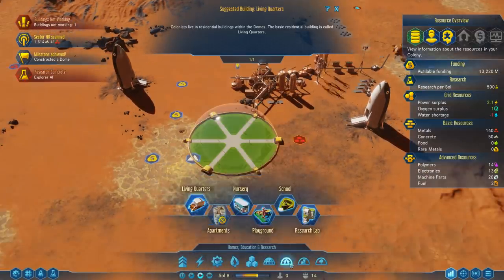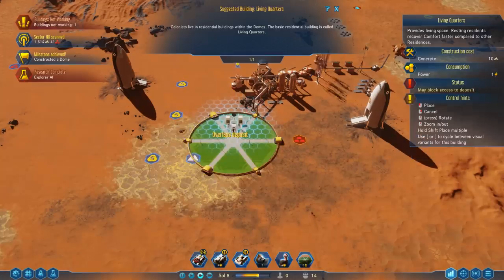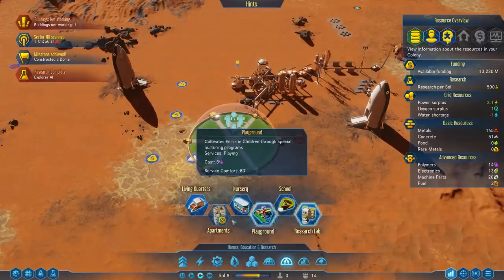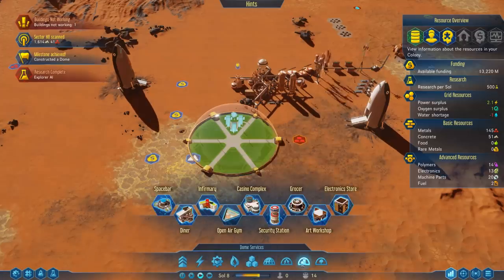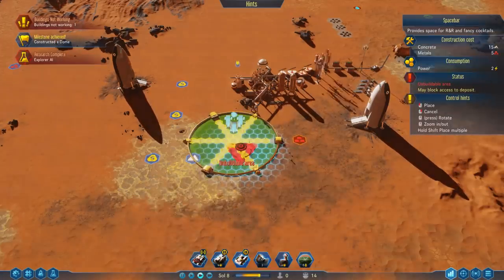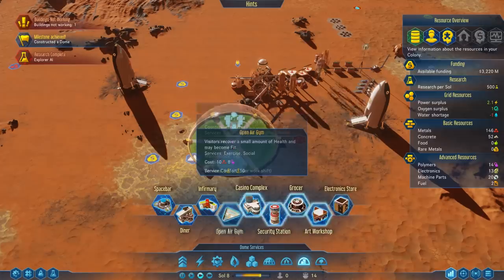Let's start building out our colony. We're going to need some living quarters. That's a good start. What else would we want to put in there? Nursery. We want to make something that makes people happy. A space bar. People definitely are happy if there's a space bar. But we're also going to need food. People are happy if there's food.